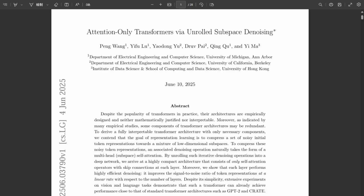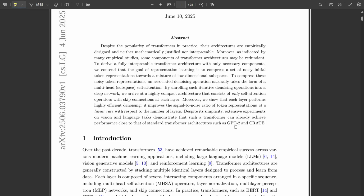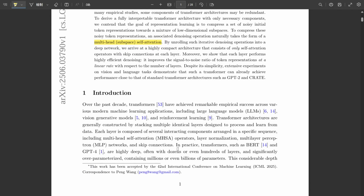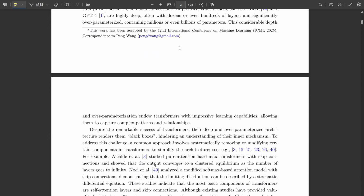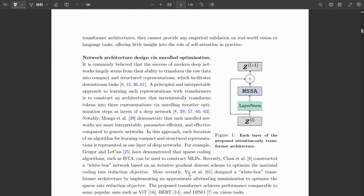Let's try. So imagine you break your input, like a sentence, into tokens, right? Words or parts of words. Standard practice. Each token starts as a vector, maybe high-dimensional, maybe a bit noisy, unclear. Now, think about existing ideas, like the linear representation hypothesis, basically. Okay. Tokens encode features linearly. And the superposition hypothesis, where a token might represent a mix of different features simultaneously. Right, like a word can have multiple facets of meaning. Exactly. This new model sort of formalizes that. It views these initial token vectors as being drawn from a mix of noisy, low-rank distributions.